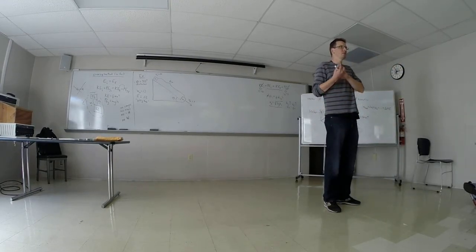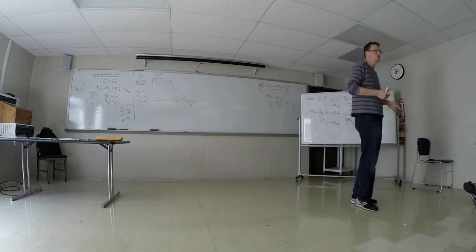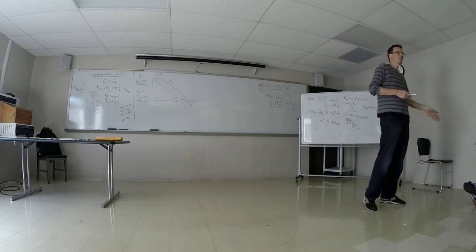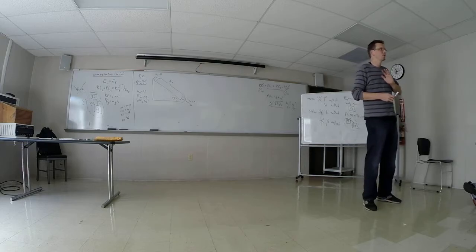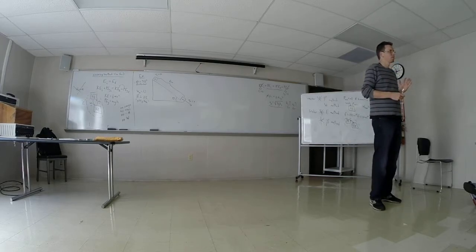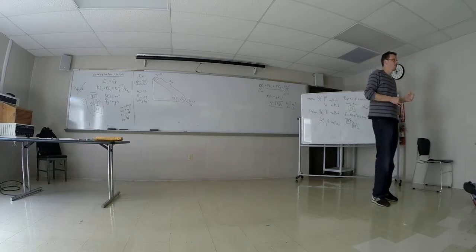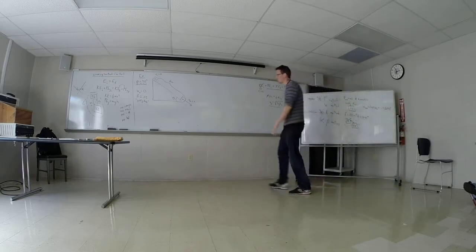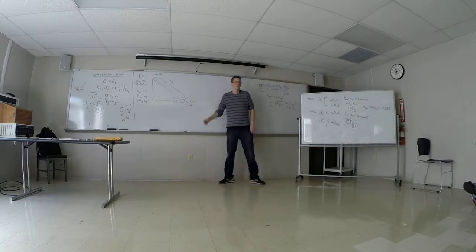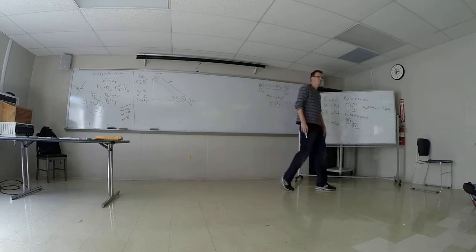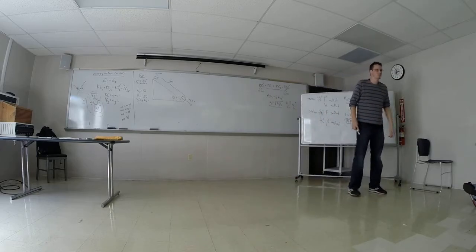But because it will never have a component with the motion, it will never make it go faster. It never has a component against the motion, so it can't make it go slower. The only reason why this thing speeds up is because of gravity. Gravity is the only thing that's capable of doing work. And so if we're asking how fast is it going at the bottom, gravity is the only reason it's going faster at all.